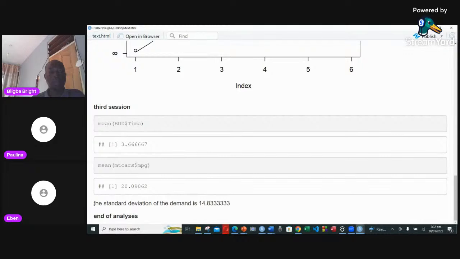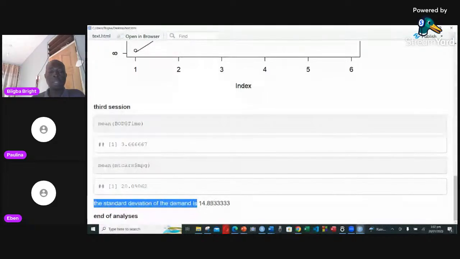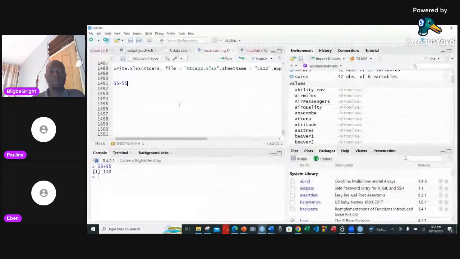And when you look at the very bottom down here, you will notice that I wrote a statement. The standard deviation of the demand is, I was just writing something useless. It didn't make sense anyway. But I wanted to say that I wrote it from here all the way up to this place. But this place, I did not write this 14.8 something. I put a code there in between, and then it will interpret, run the code and generate the figure that I want. So this is basically how R Markdown works.